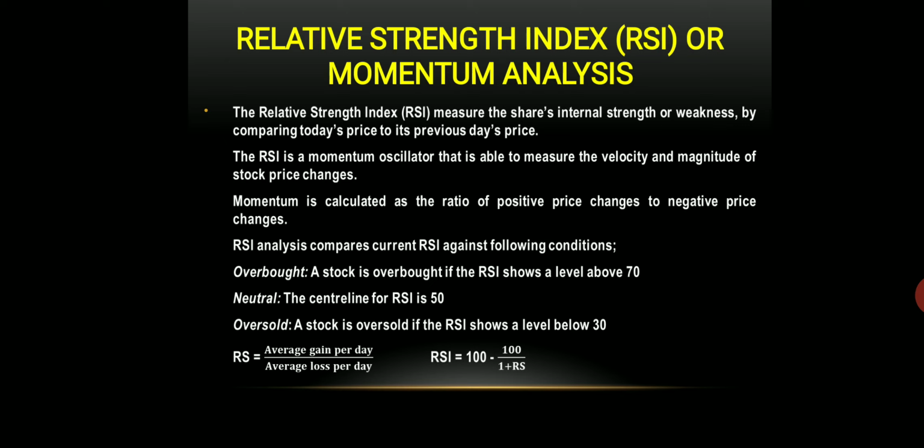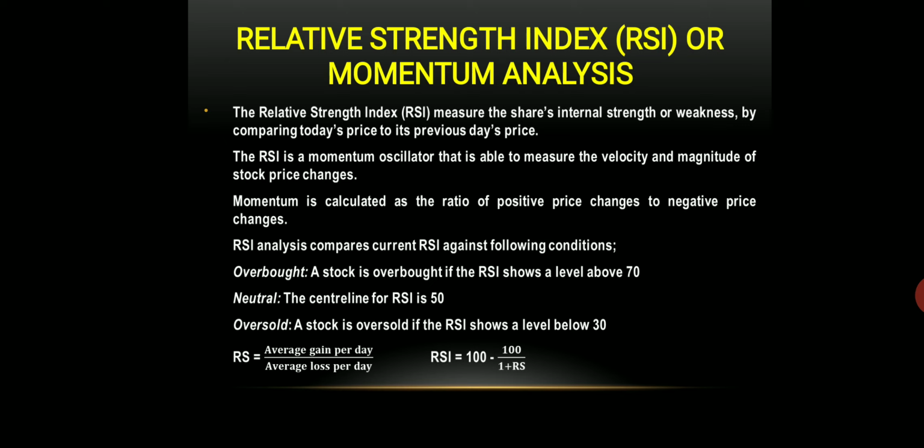The demand for purchasing the security is very less, but the supply of the security is very high. So the price of the security will be decreasing. Oversold situation will be shown by the number 30, and if the number is 70 or above, that shows the security is overbought. So we can compare the RSI of one security with these numbers, and I will tell you how this RSI is calculated.